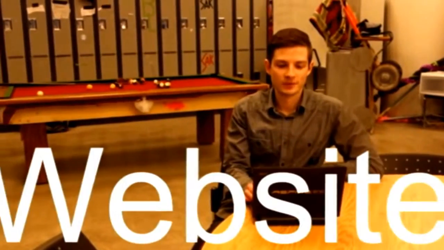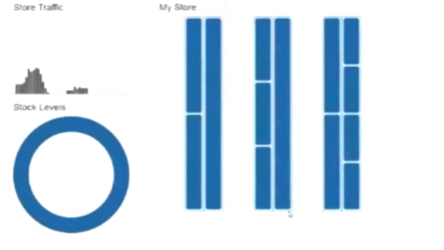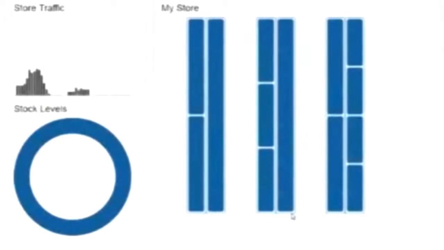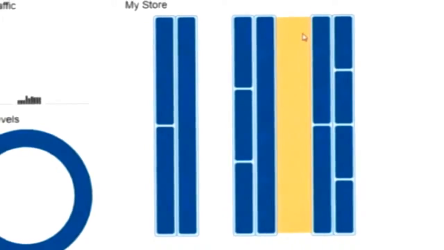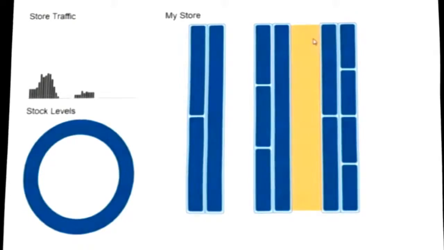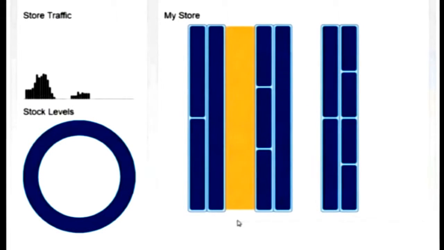We also developed a website where you can see people walking through the store and the stock levels in real time. Let's take a look. So for example, if we have a customer that walks through this aisle here, you'll see that this heat map is triggered when they walk by the motion sensor. And if they were to come back down through the other aisle, you'd see the same thing once again. So that lets you know where the customers are in your store based on which sections are lit up.